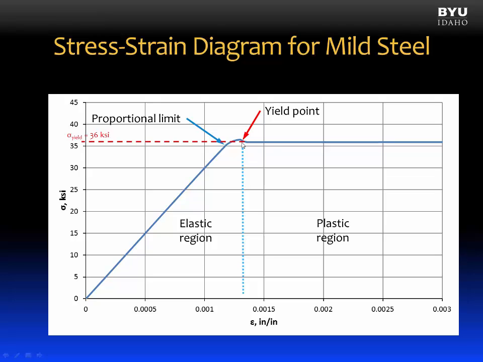The yield strength of a material is very valuable to engineers. One of the reasons the yield strength is so important is that when a material is loaded and a stress is induced, if the stress in the material is less than the yield stress, then when the load is released, the elongation or the strain returns to zero. And there is no permanent deformation. That means that when we load the material to a point of stress that is less than the yield point, it behaves like a spring, and it will spring back to its original shape.